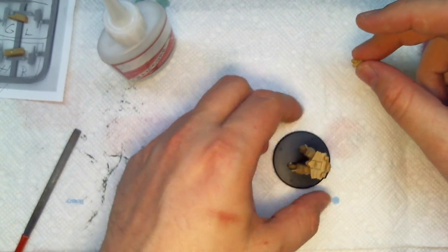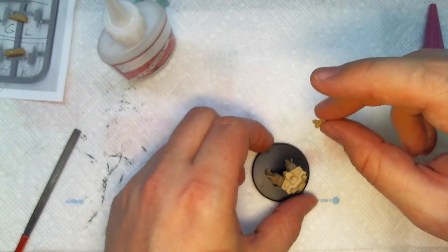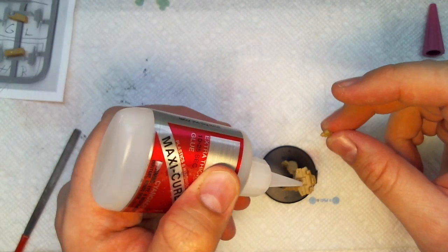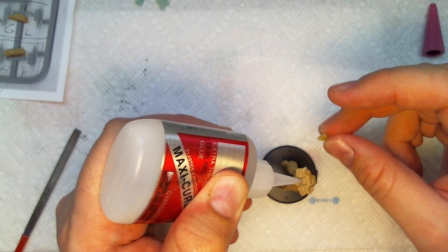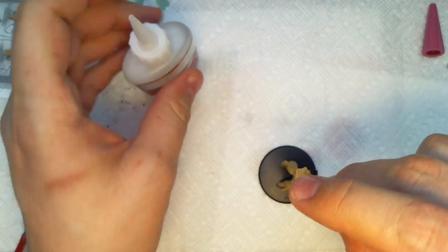Finally, let's get the head on. So I have him at a little bit of an angle here on the base if we look at it straight on. That's fine. But I always want to make sure the head is really close, matched up to the facing of the actual base. So this is a case where I'm going to use the tweezers to get this on, and I'm going to grab it by the antenna. Oops. This head is really kind of surprising me with how hard it is to grab onto.